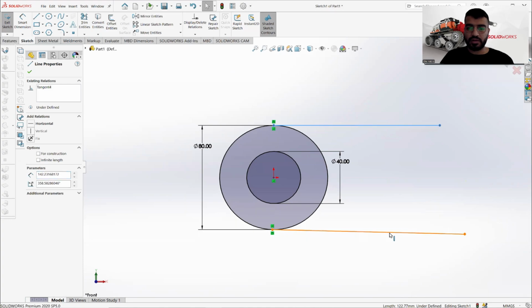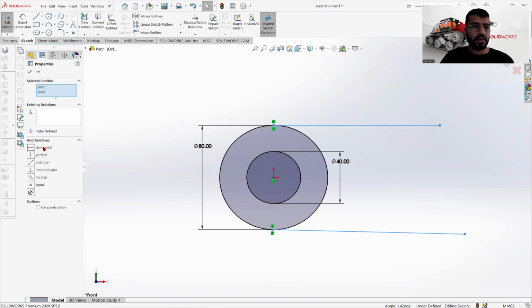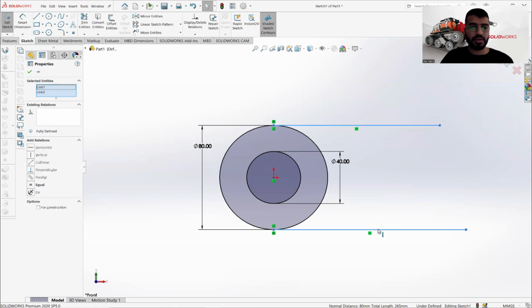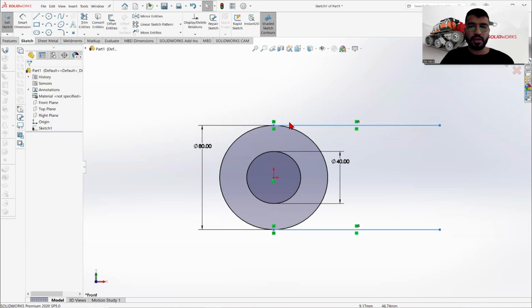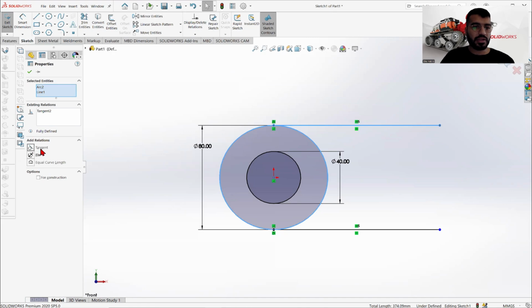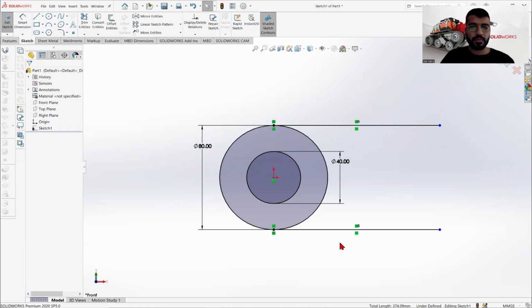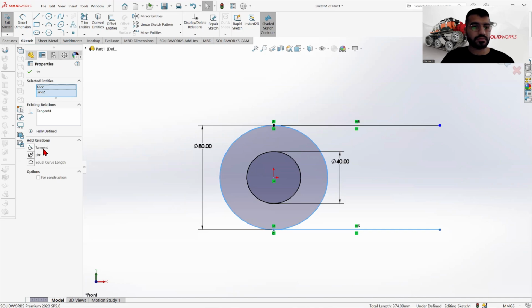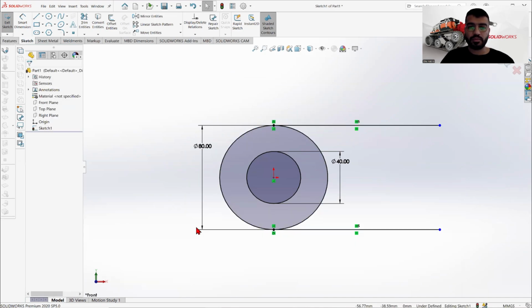Relation, this line horizontal, this line horizontal. Equal, and this line to the circle at relation. Tangent, this line also to this circle. Tangent. Perfect.